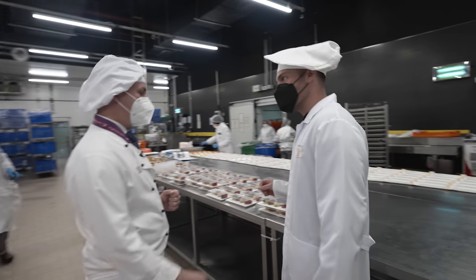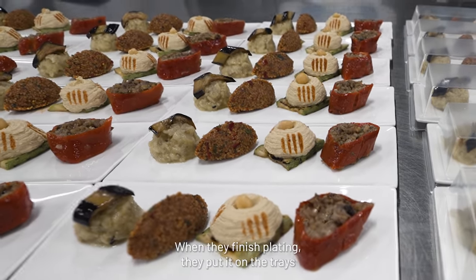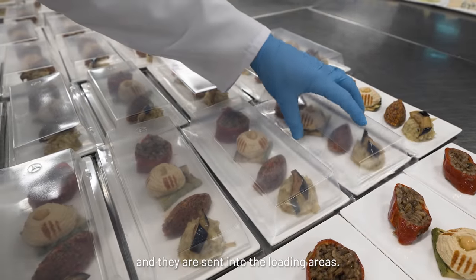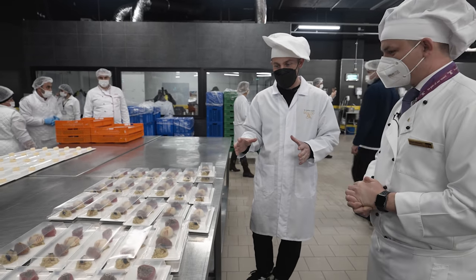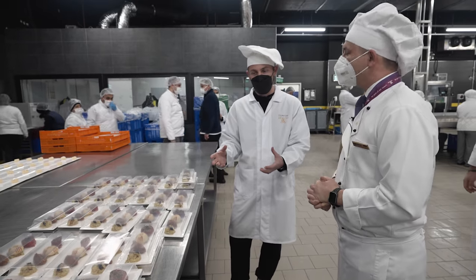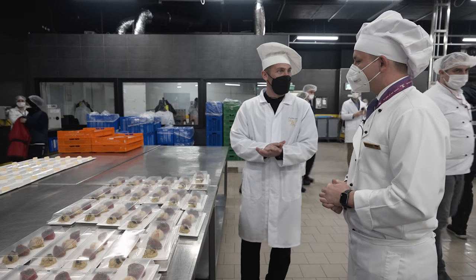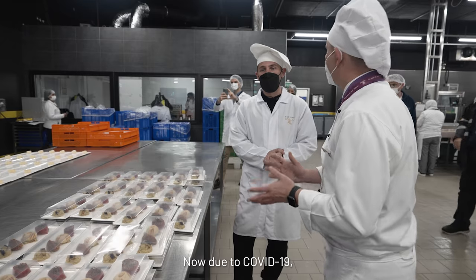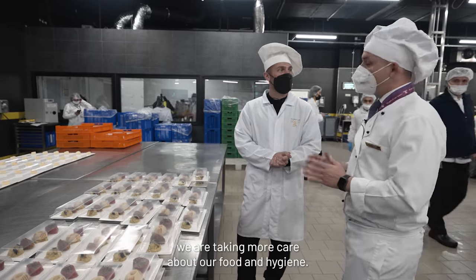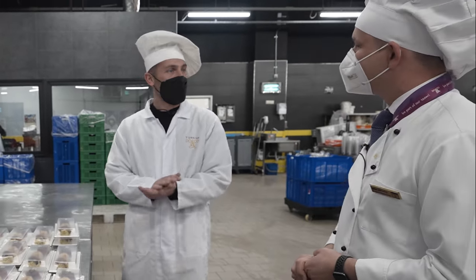So this is business class starters? Right here we have the Turkish meze, which is prepared by hand. When they finish the plating, they put it on the tray and send it to the loading areas. It looks like this is the last part of the COVID restrictions still in place — the food is made up on the plate with a cover on it. It's prepared one by one by hand and then covered up and served on board. Before the pandemic we had table service, but now due to COVID-19 we take more care with food hygiene. To me it seems like the best of both worlds — hand-prepared food, lovely plating, and then covered for safety.